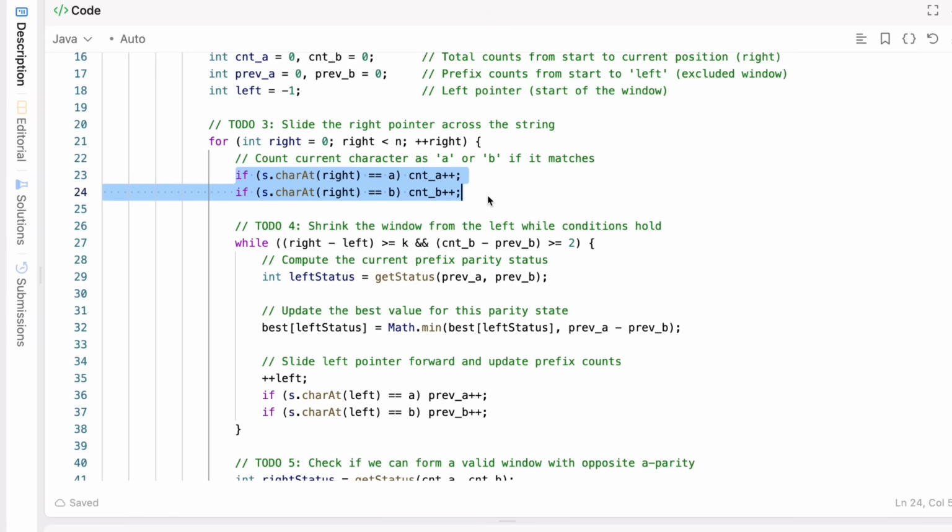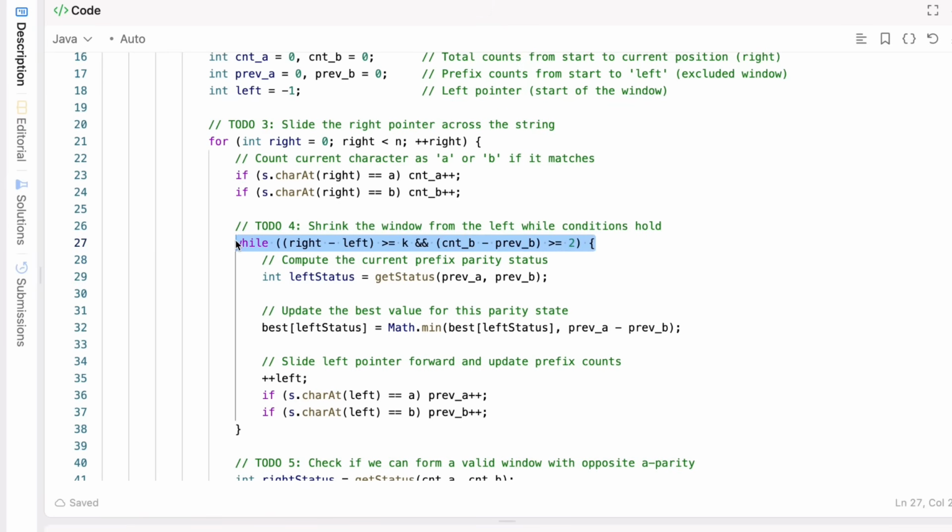And in the next step, we will shrink the left if needed. Let's suppose right minus left is greater than or equal to k, and count b minus previous count b is greater than or equal to 2. In that case, we'll shrink the window from the left while the condition holds.